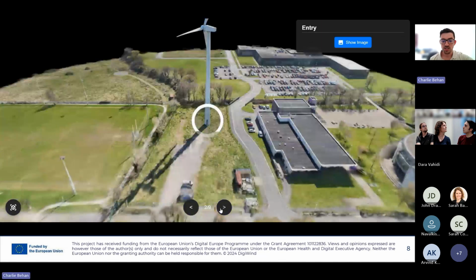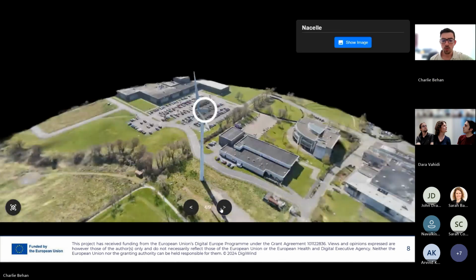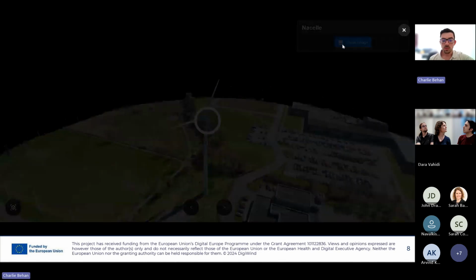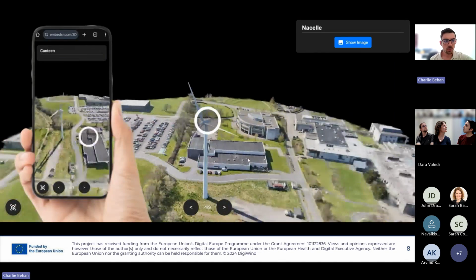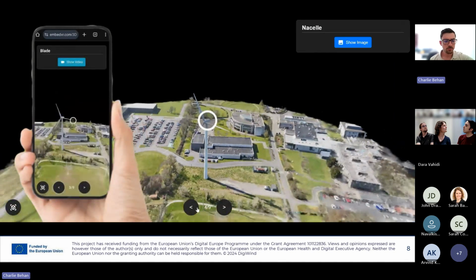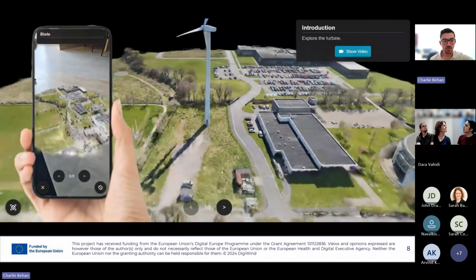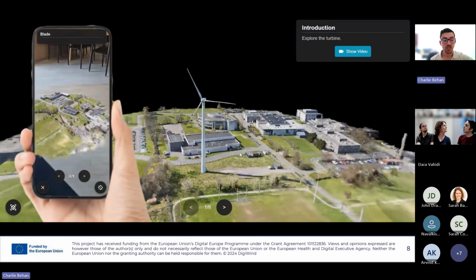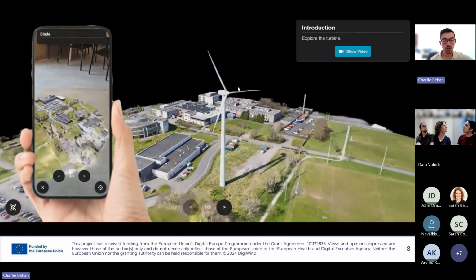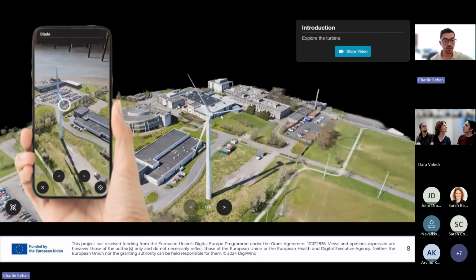And you can see different aspects are highlighted and they can step through the process. Picture of the inside. And then here is a video again of a mobile phone. Same sort of experience, but then with a mobile phone, you can use augmented reality. So you can place the assets in the real world, and then you can get different points of view.